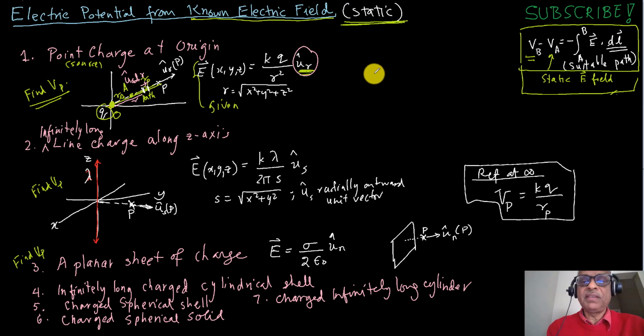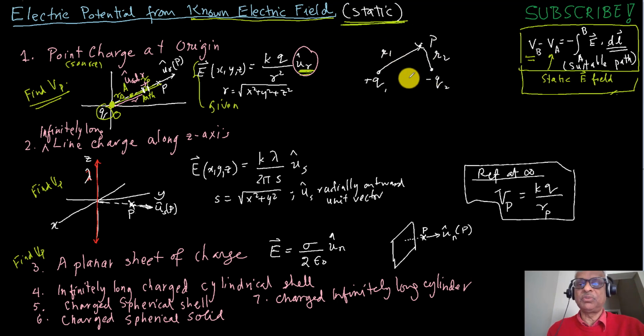A simple application: this formula can have 2 charges. I have a charge here and a charge here. So say I have a plus Q1 and this is minus Q2, and this is the point P. I want the potential at P. So it will create a potential here. Let this distance be R1 and let this distance be R2. These are direct distances, not from the origin, but from this point to that point.